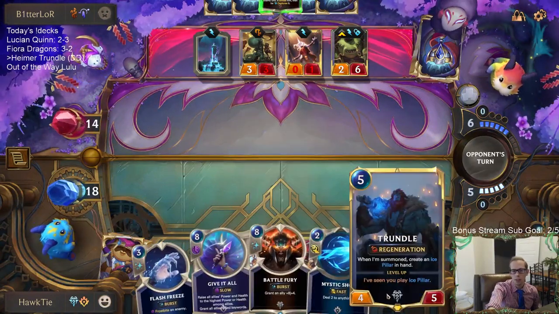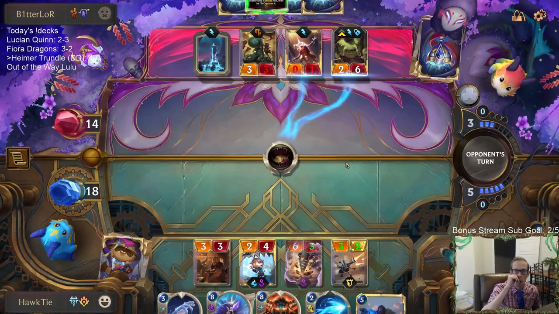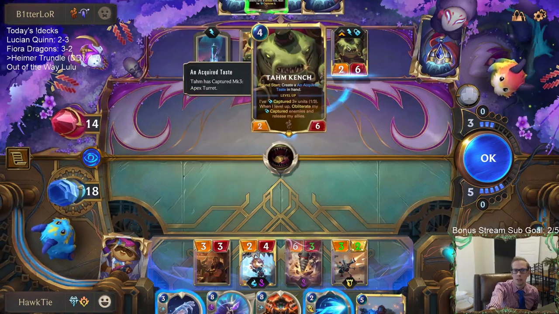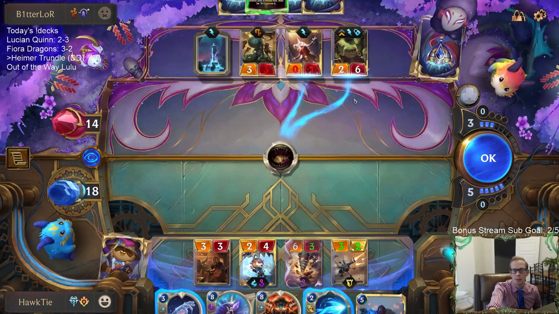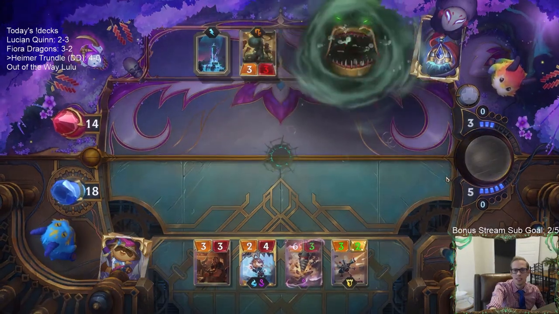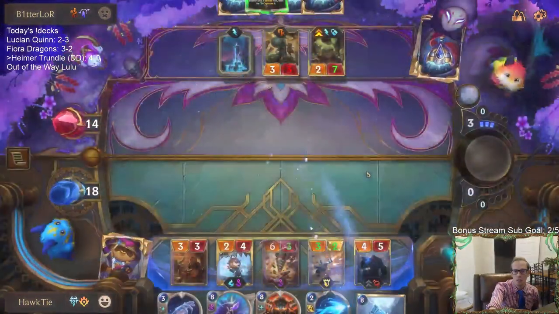Because I want to play Trundle, and then next turn play Ice Pillar, Give It All. But of course that's... Wait, what? Okay, so they're capturing the Soraka, because then that will level up Tom Kench. Once they play Acquire Taste and level up Tom Kench, they put the Soraka back out. That's fine with me. One health? Yeah, that's fine. So they get a brand new Soraka. But oh well.